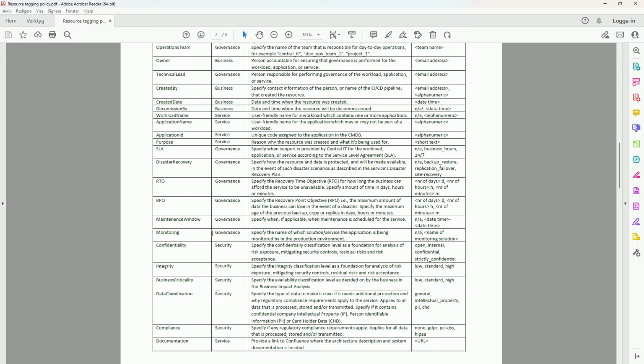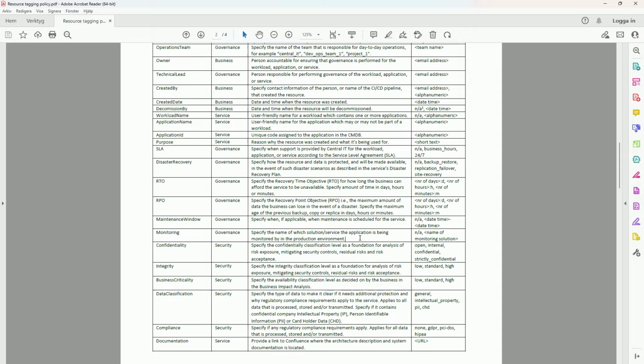It's also interesting to note if the system is being monitored by a third-party product. Of course, there is Application Insights, a built-in monitoring solution in Azure, but it also might be the case that it's being monitored by a third-party system, maybe running on-premise. Who knows?